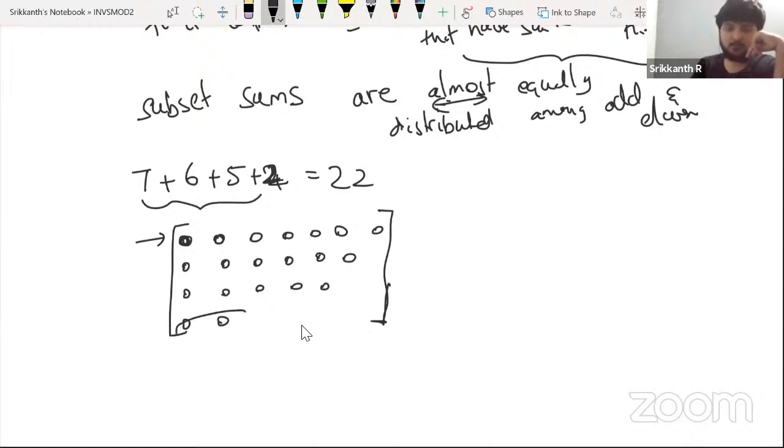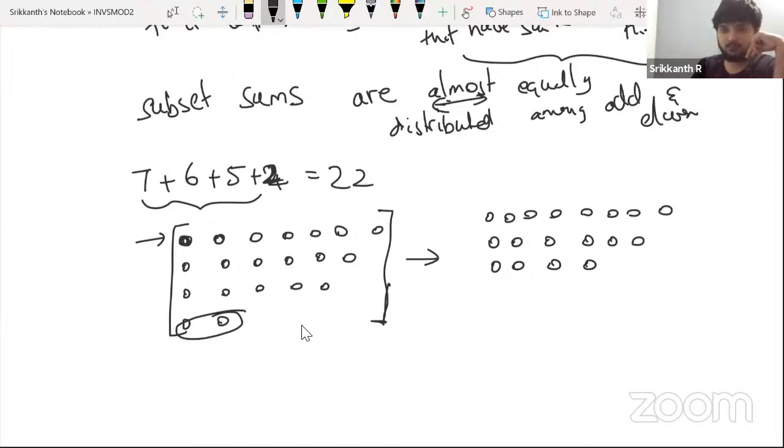Let me remove these rows and get 7, 8, 3, 4, 5, 6. 1, 2, 3, 4, 5. 1, 2, 3, 4, 5, 6, 7, 8. 1, 2, 3, 4, 5, 6. 1, 2, 3, 4, 5, 6, 7, 8.